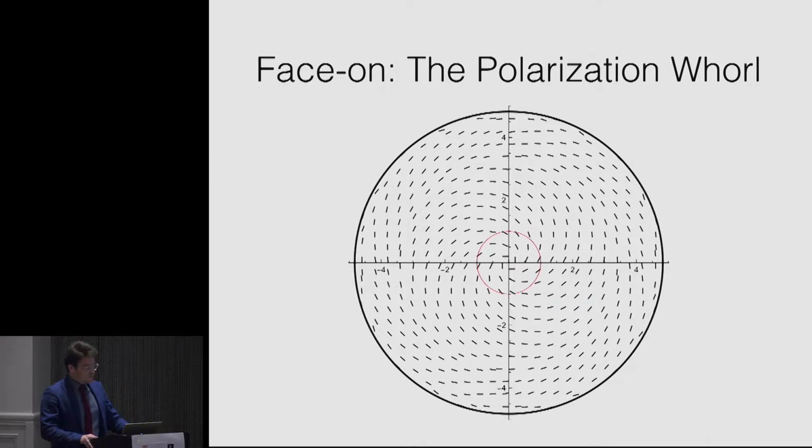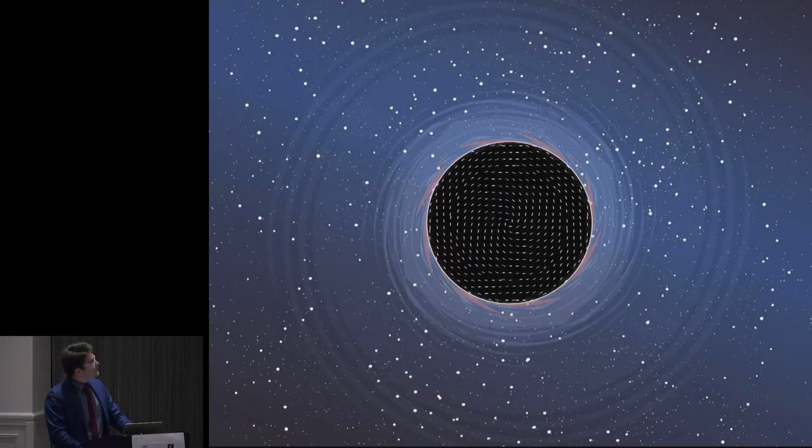And so what you would see looking from above is this swirling pattern, which we call a whorl, in reference to the swirling pattern that you have on top of your head. Okay, so if we put this against a pretty background, it looks something like this. It's axisymmetric, which you would expect because you're right on the axis and you're not breaking any of the axis symmetry. And this is the first slide I flashed at the beginning of the talk.